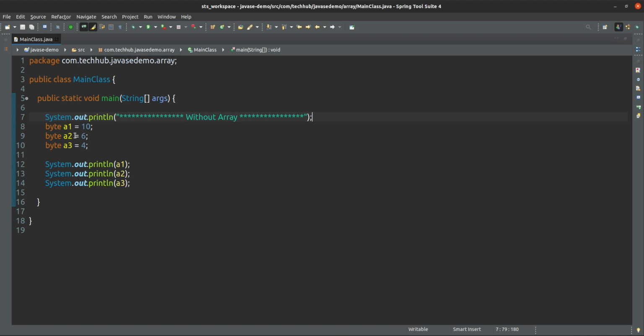That is very easy. We can define 3 byte type variables and assign some values. But what if I say I need 100 variables of byte type? Then you have to copy paste the code, rename the variable names, and change the variable values according to your requirement.